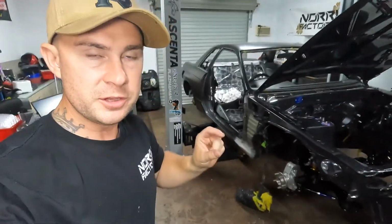Right, I forgot to take the GoPro with me, but we've been up and Brad's put his valve covers back on with the new breather fittings.